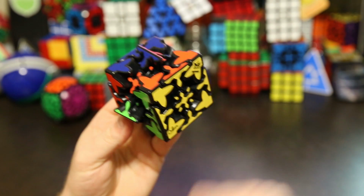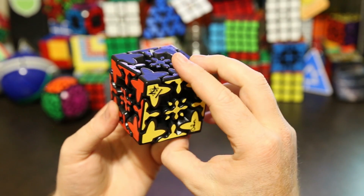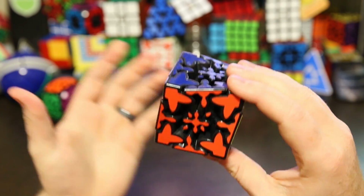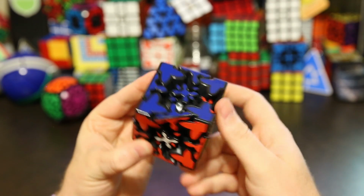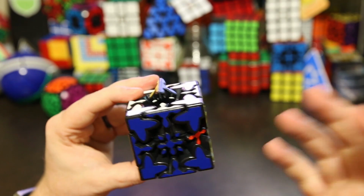But before, we would do this 90-degree turn, and it did a 3 cycle with this edge, and this edge. But if you didn't do that 90-degree turn, and if you did the 3 cycle, it would go between this center, this edge, and this center. So if we go ahead and do that algorithm, you can see we've done that. We've done a 3 cycle between these three. And look, now we have an edge that's completely isolated on one side.